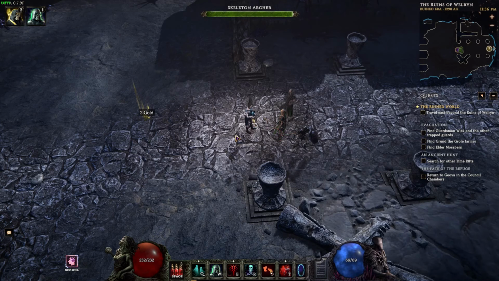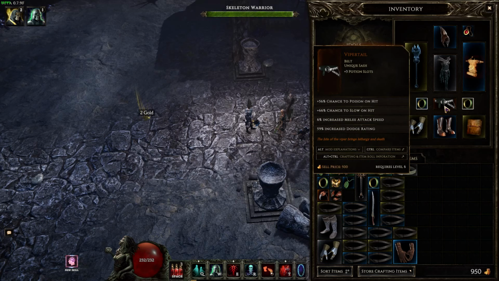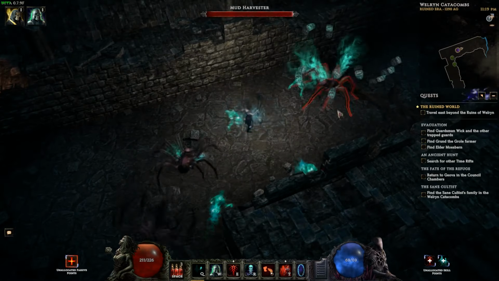Also, for items, you've probably found some new items at this point. We were really lucky, and we had the Viper Tail actually drop for us. I'm going to show a clip of that real quick. And as you can see, the Viper Tail gives us poison on hit, slow on hit, dodge rating, and melee attack speed. We don't really need the melee attack speed, but what's nice about this is our Wandering Spirits are now doing extra poison damage, and we ourselves have a huge amount of dodge increase.